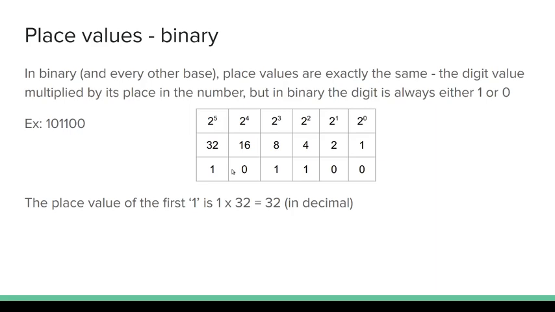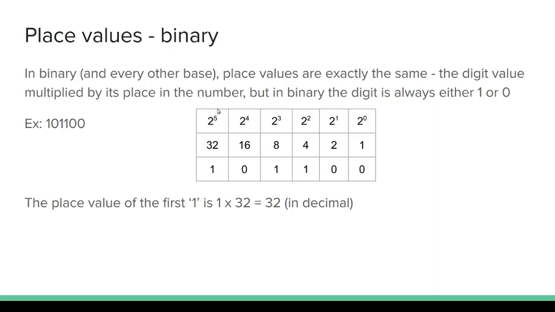What about in binary? Well, we can do the same thing, and we can do the same thing in any base. So if we make a similar table, we would have a 1's place, and then a 2's place, a 4's place, an 8's place, 16's, and 32's.